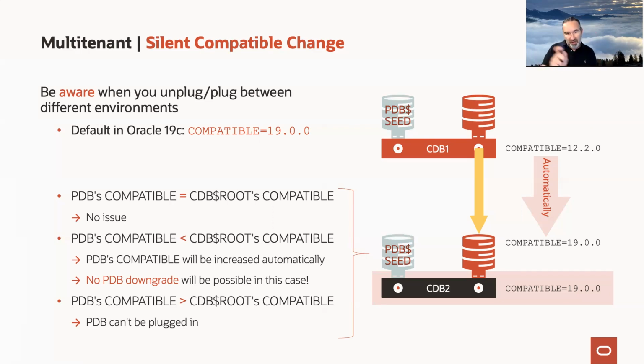Because, look at my example: I unplug my PDB from a CDB where compatible is 12.1.0, and I plug it into this one where compatible is 19.0.0, and it gets a silent compatible change. You see it only in the alert log. The problem is, if I would like to go back for whatever reason, I can't, because you can't go to a lower compatibility environment. That does not work. So be very aware of that.